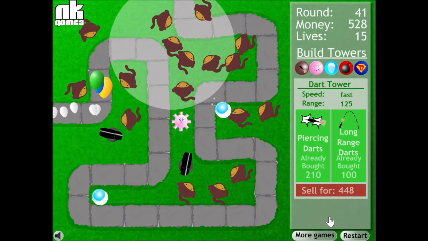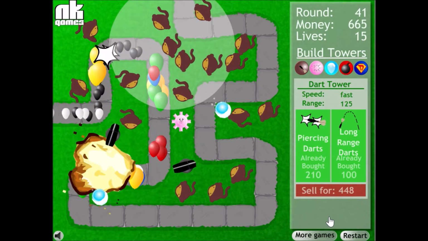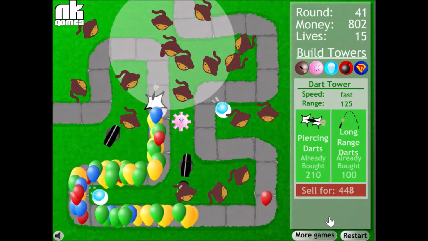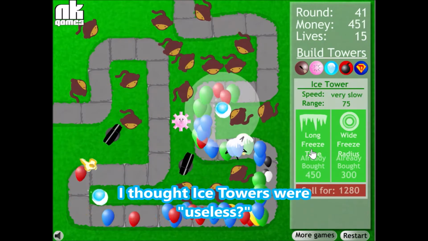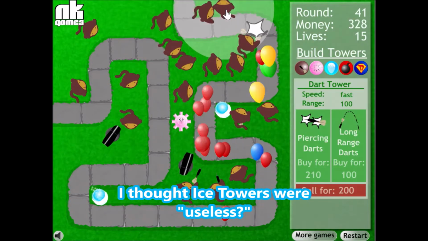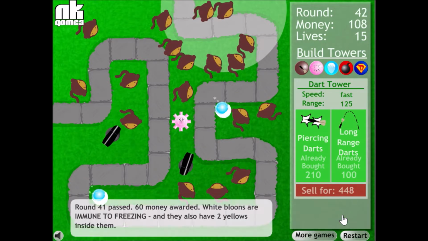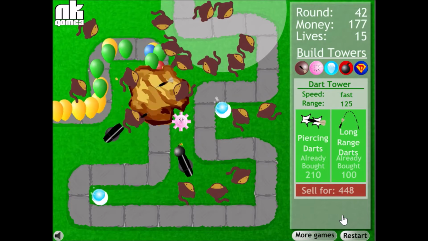Keep going. White balloons. I don't know if we saw those already, but they're immune to freezing. They're kind of annoying as a result, because they're immune to freezing. Oh no. Oh, we're just not getting anything. Keep going.